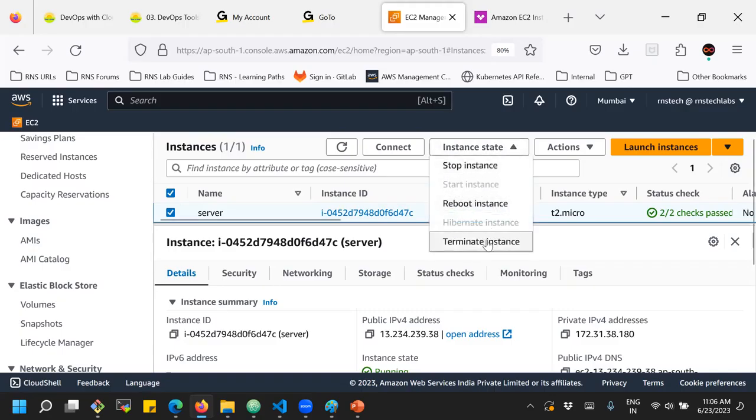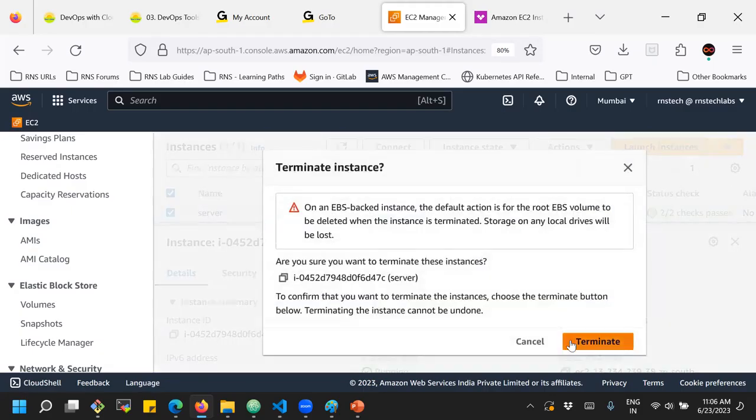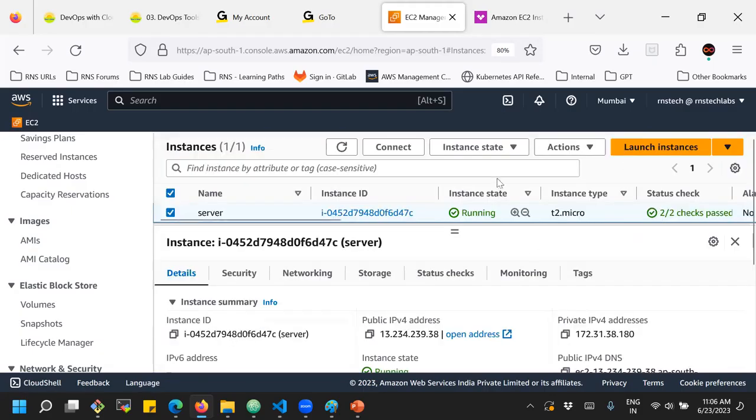But there is a possibility of unexpected termination, right? If he requests terminate instance and clicks the confirmation, that instance will be terminated. But I need to protect it from terminations. Auto termination should not be done.